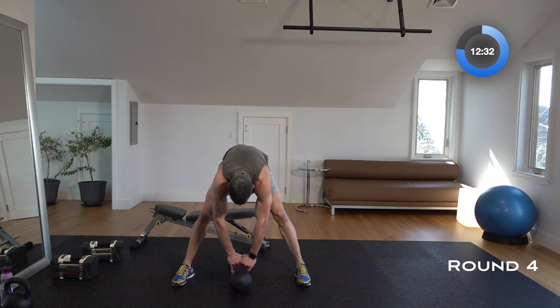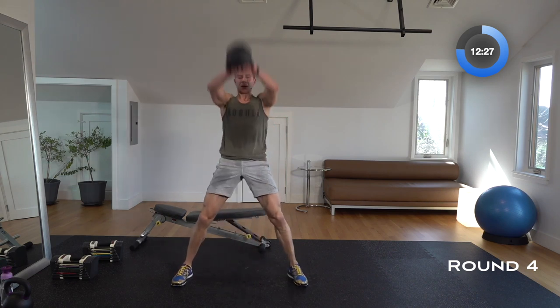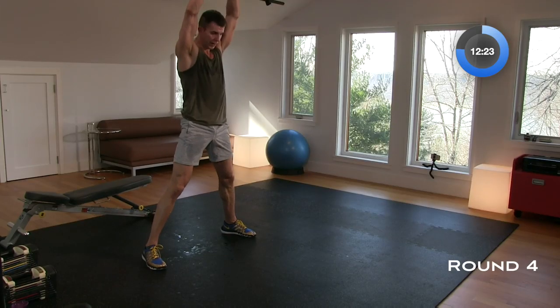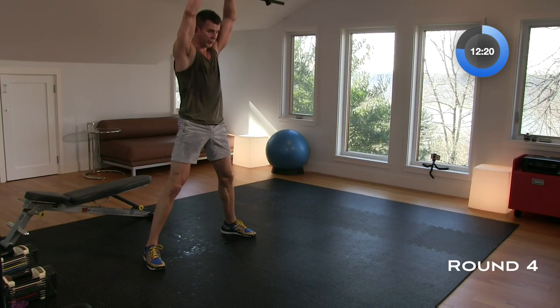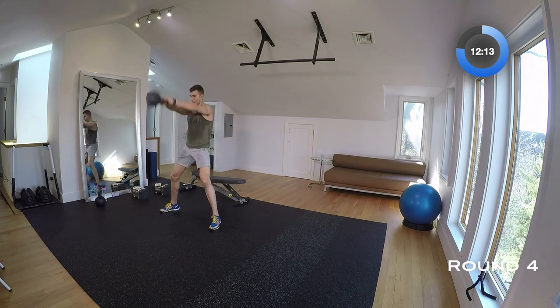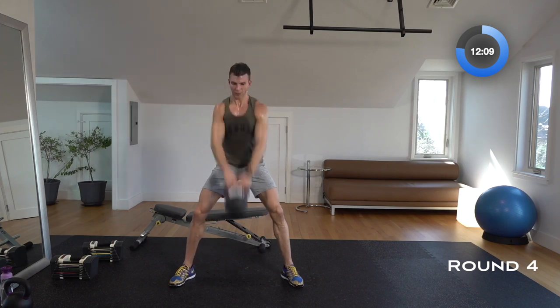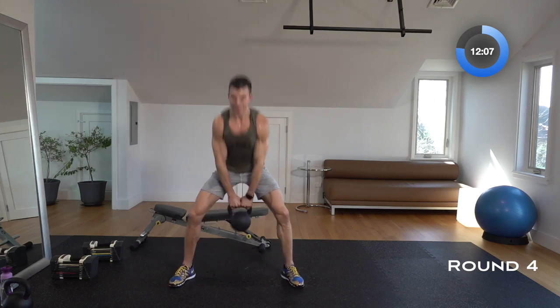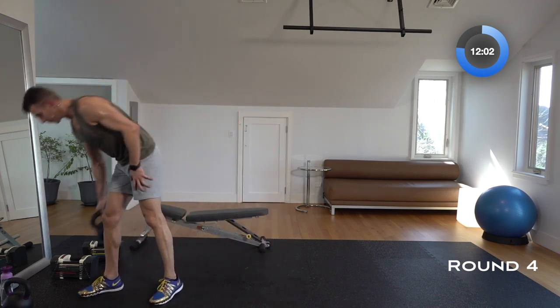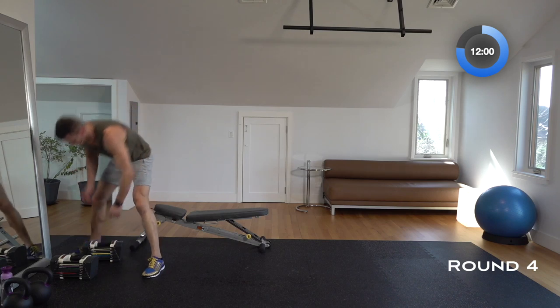Here we go. Let's get that American kettle swing going. Here we go. And all the way up. Again, if you're on the dumbbell, your hands are just positioned differently, but you're doing the same move. Two more. All the way up. Nice tight core. That's it. Last move in round four.